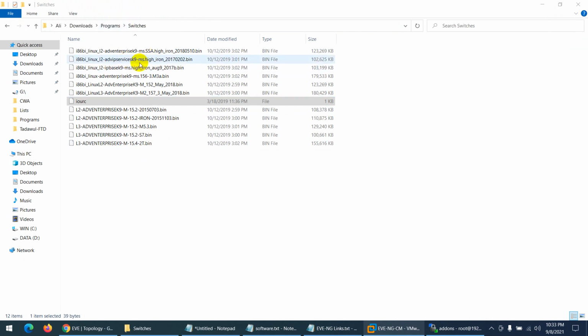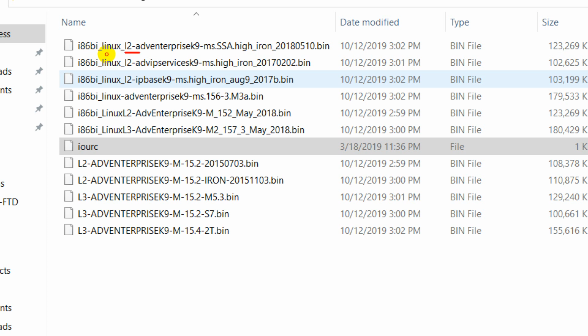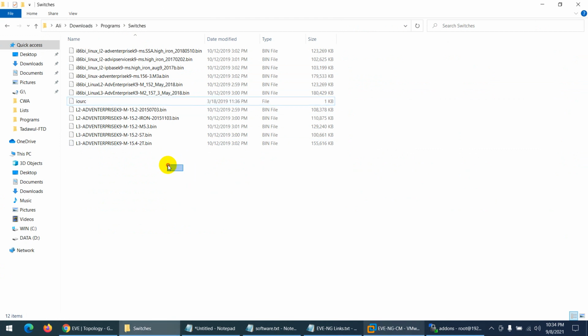So these are the switches images. Okay, and these L2 are switches images, and the ones which start from L3, these are router images. By the way, these are L2, but you can use them as layer 3 switches images as well. That's the fifth thing students normally say, that I need layer 3 switch images. These layer 2 images, you can use them as layer 3 and as layer 2 as well. This layer 3 is basically router images. IOL images we call them.